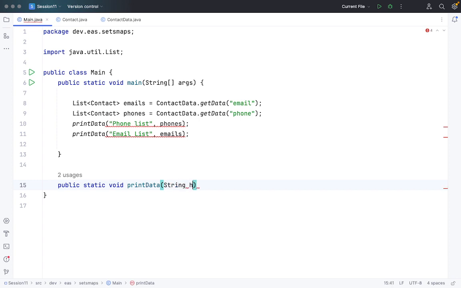string header. So if you have any question, you can unmute yourself and you can ask as well.